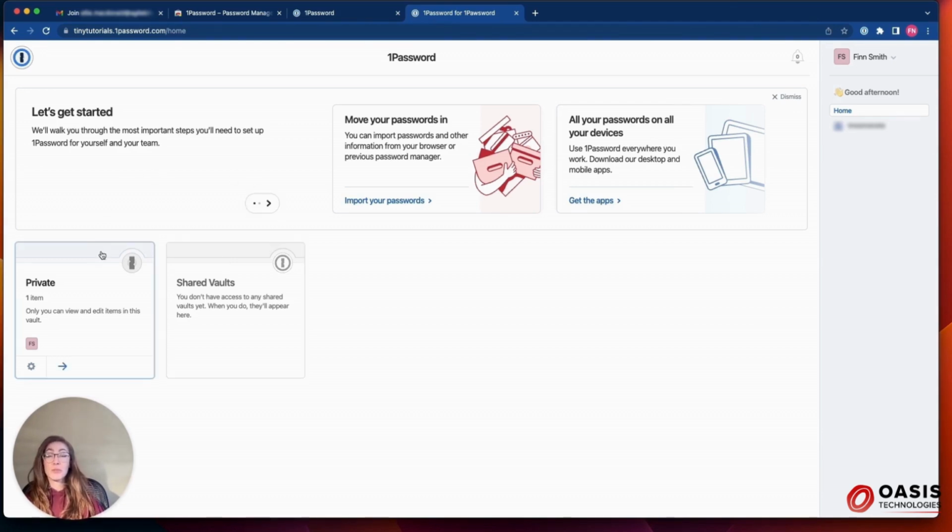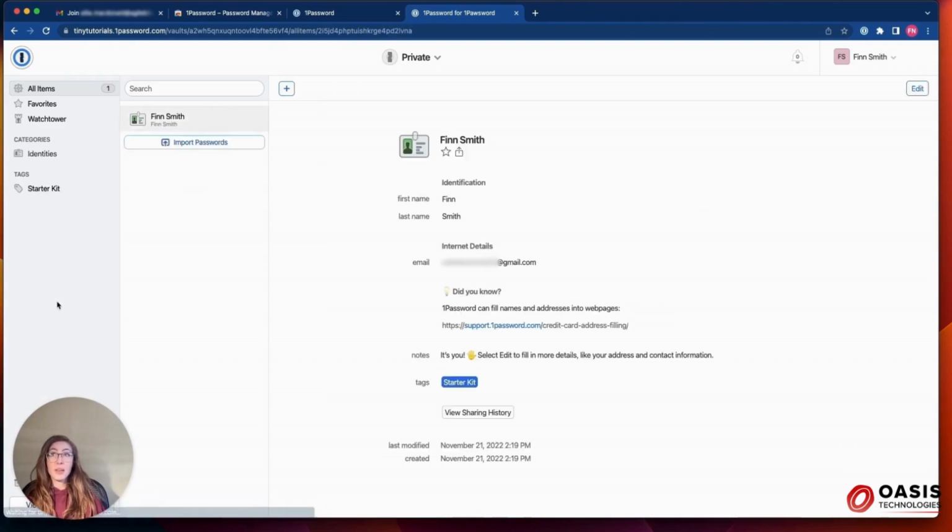Now, to answer the question before we wrap up today, what are vaults? Vaults inside of 1Password, as you will notice when you get started, are encrypted containers for you to store your items inside of. This private vault over here is automatically available to you, and it's a great place to store things like your work passwords that we don't want anyone to see. It truly is private. Not even owners or administrators in your account can see inside of this private vault.